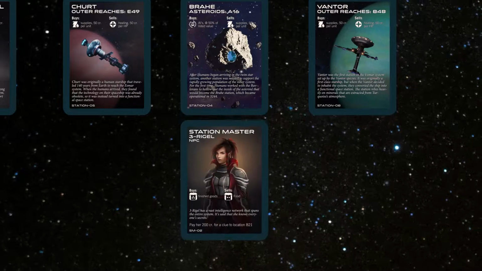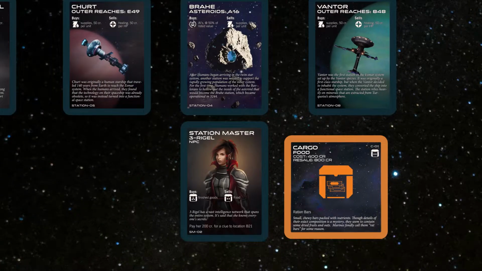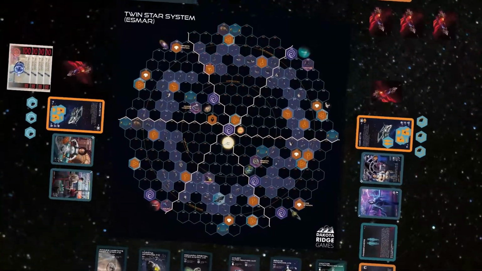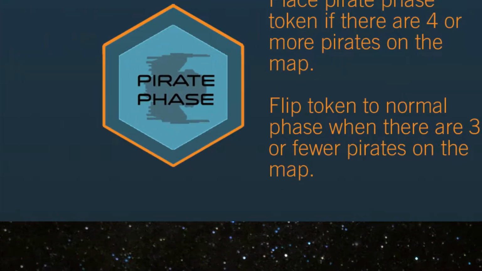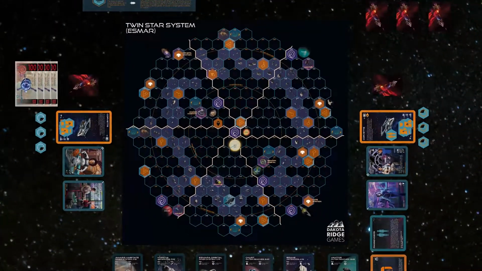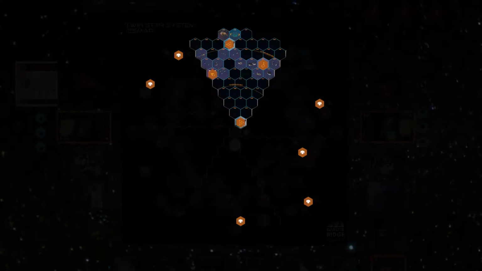They buy a cargo of food for 400 credits. Reselling it can earn a profit. They put the cargo card in front of them. Orange's turn is now done. After every turn, as long as the phase token is on its pirate side, the pirates will move. Pirates will only give chase to a player if they are in the same sector. Checking around Sector A, no pirate movement is triggered.